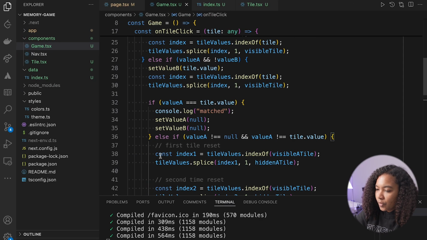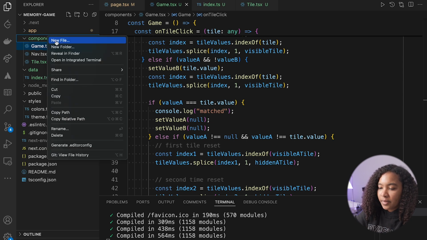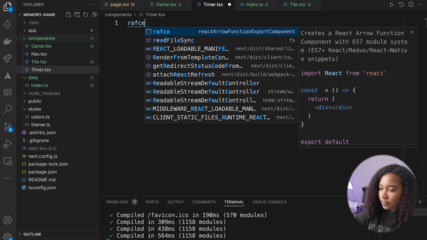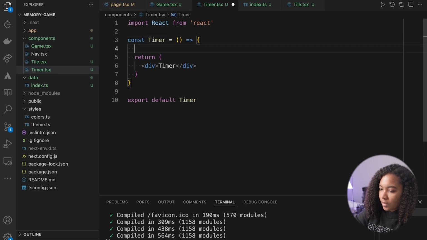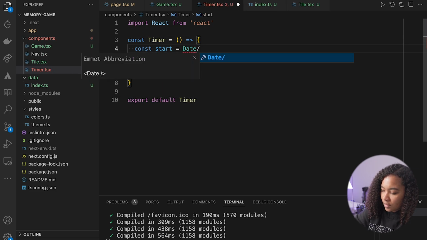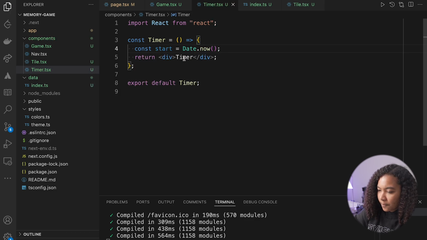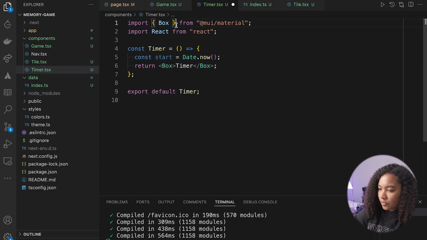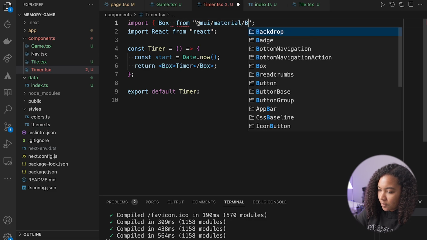Oh, okay. So let's try and set up a timer so we can see how long it's taken us to play this game. So we'll say new file, timer.tsx. I'll say const start equals Date.now. Save that. And then in here, we're going to get a Box from Material UI.